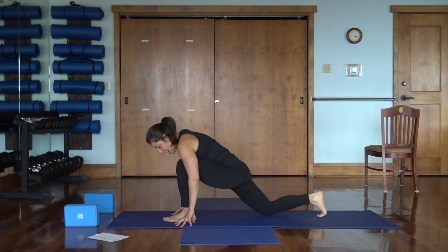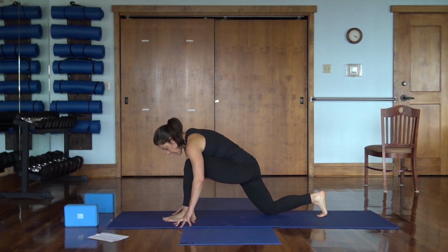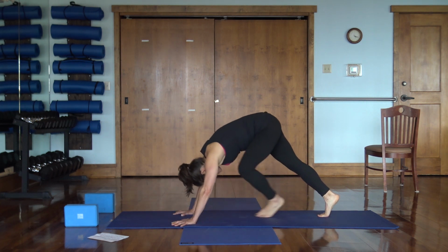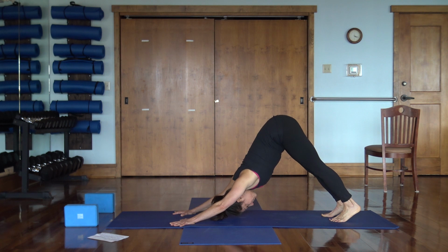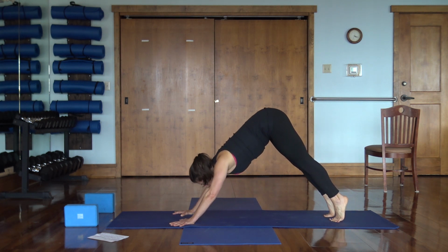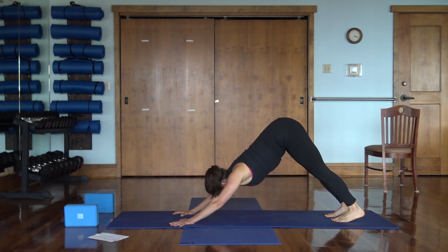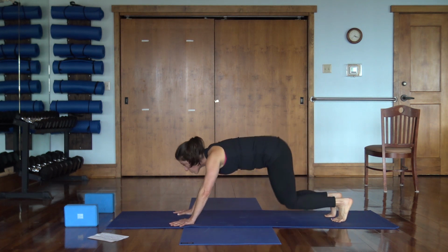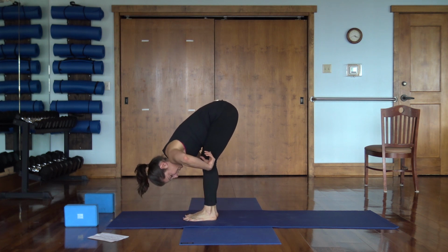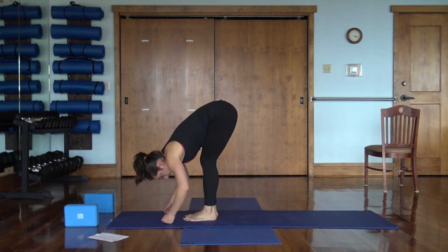Gently make your way back to a 90-degree angle with your left leg. Lift that right knee, step your left foot back, downward facing dog. Inhale, lift your gaze towards the top of the mat and either jump, step, or walk your feet to meet your hands, coming into a standing forward fold. Feel free to invite as much of a bend in your knees as you need.